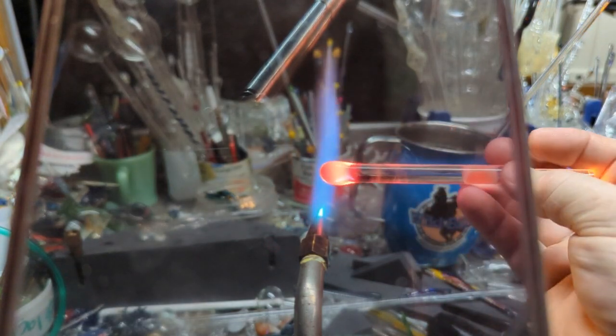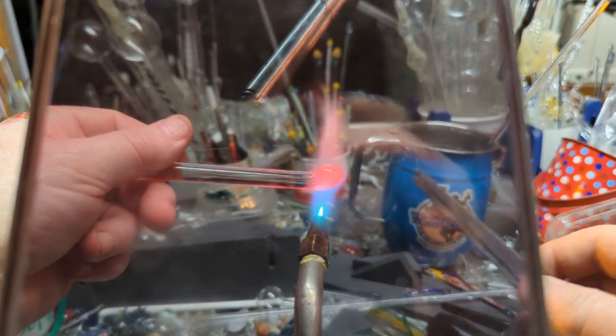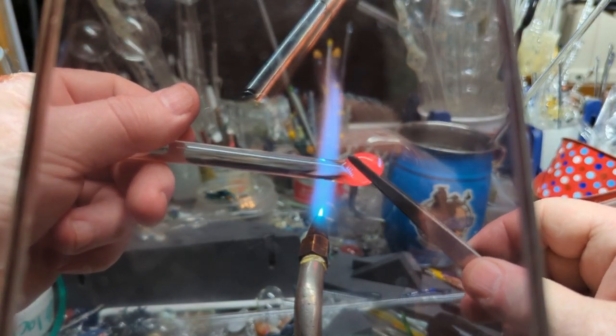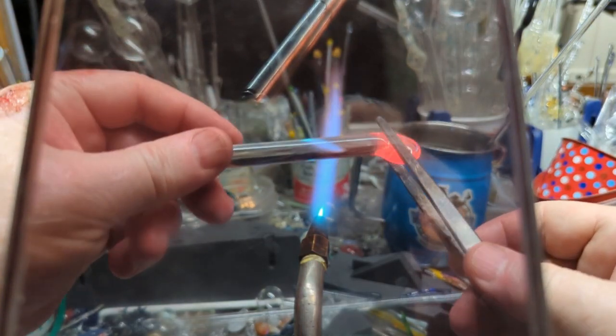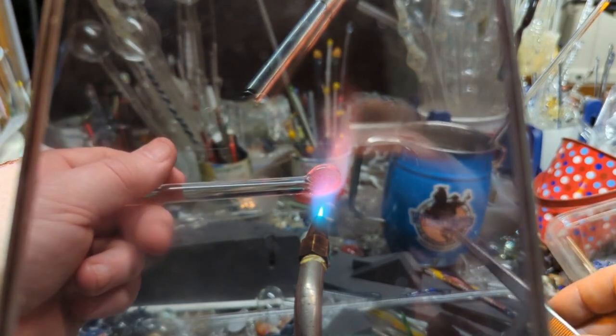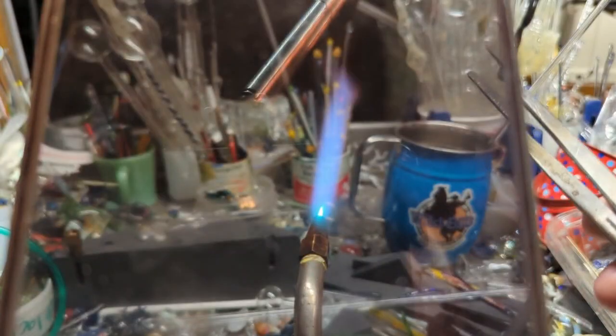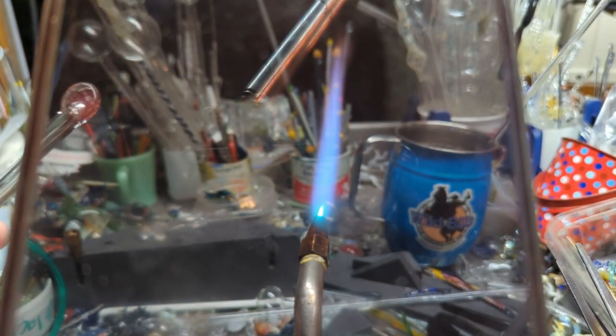Let's see what we can do. First of all, oh, there they are. Just basically put some pattern with a fish skin type looking stuff.